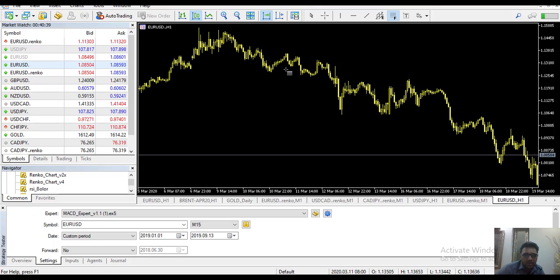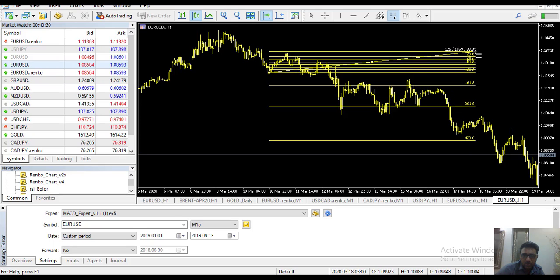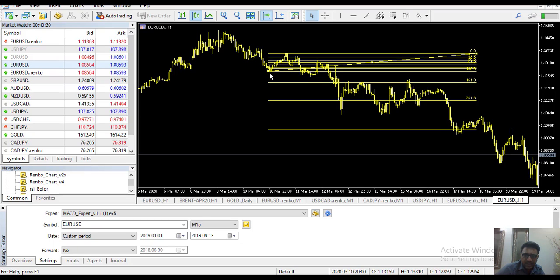For Fibonacci, the ideal place is to use it like this. When a new low is made, you have to put your cursor at this point. Just click and move it towards your new high, which is a lower high, right? And you can extend it to the right, and leave it. Now you can see you have to click over here, drag it up till this point, and just leave it.